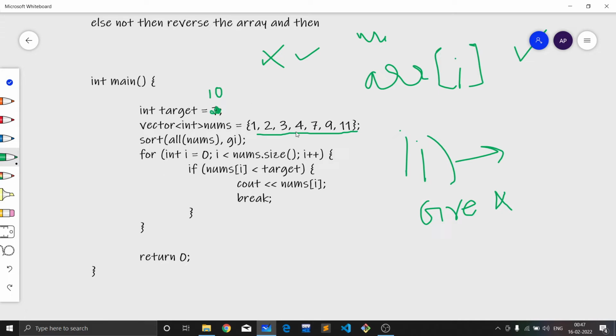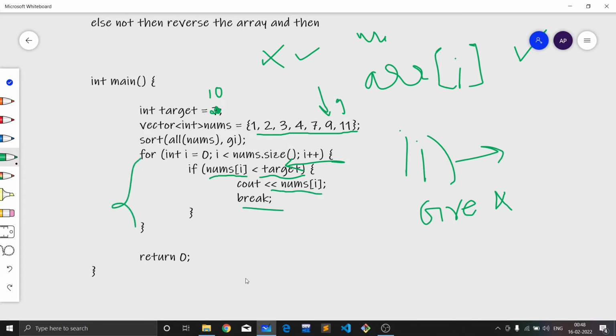If in the array 10 is not present, then our answer will be 9. So we'll iterate from 1 till size, and if nums of i is less than target, as we know it is not present, so it will be less than target as it is a sorted array, we'll just return that element and break out from this loop.